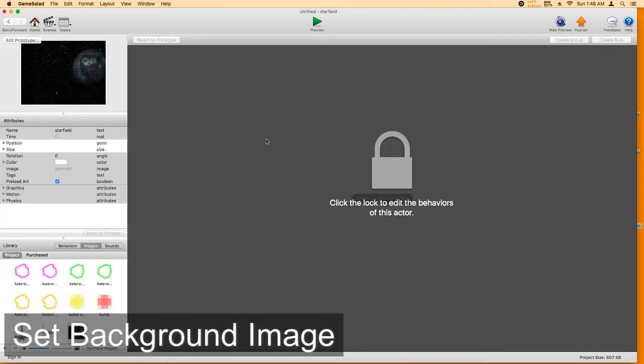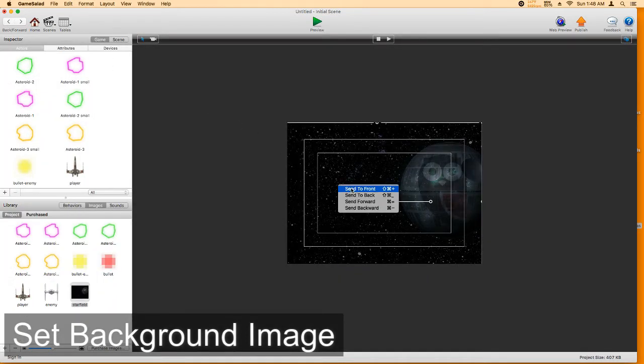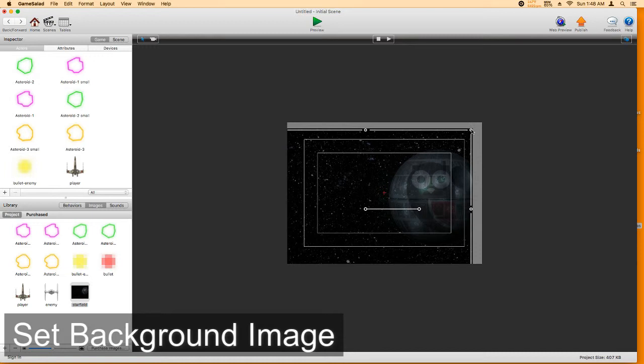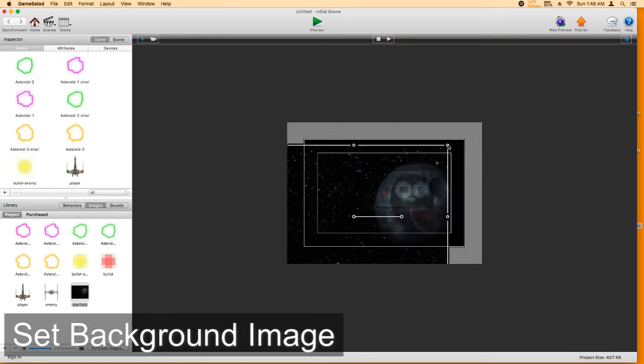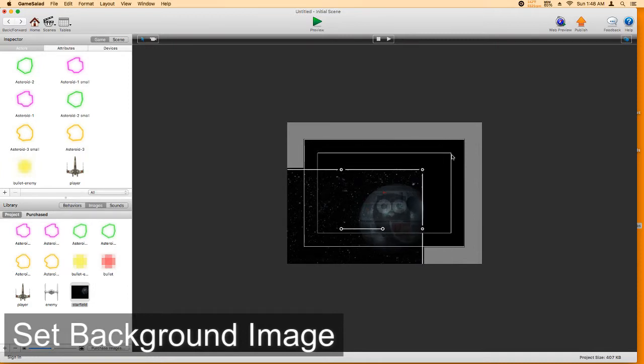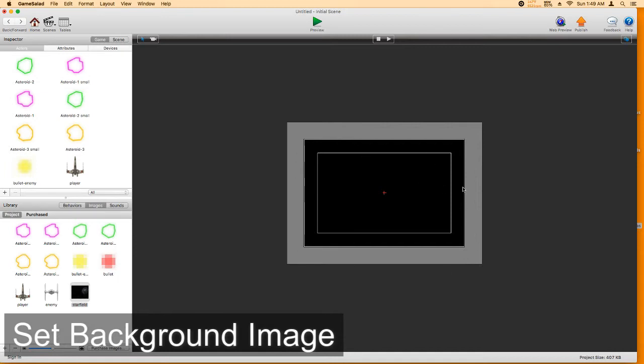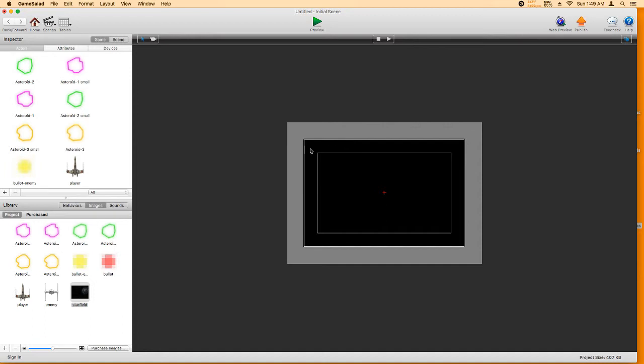So what we want to do is make sure that our graphics file fills up this area. So let's do that, and actually I think we can shrink it down just a little bit. What we want to do, if you notice, let me erase that. And in this black area, this is the area that we're going to see. So whatever part of the graphics that we can see within this frame, that's what we're going to see in our game.